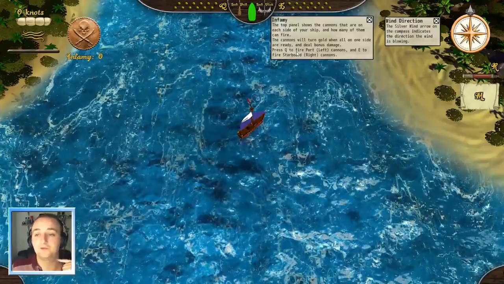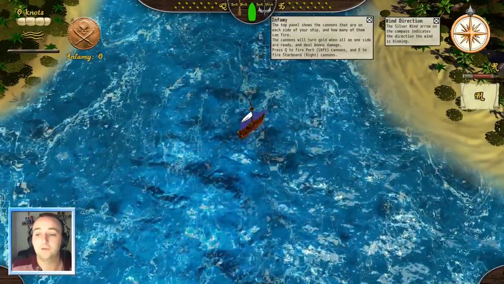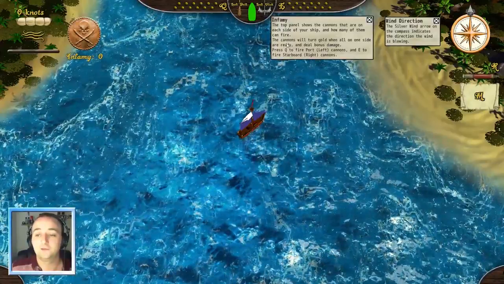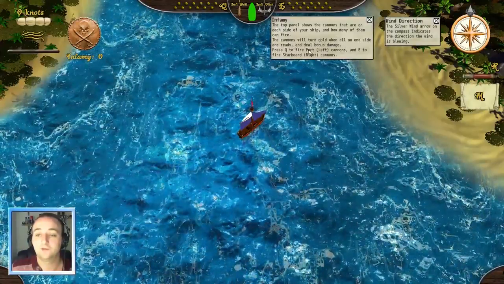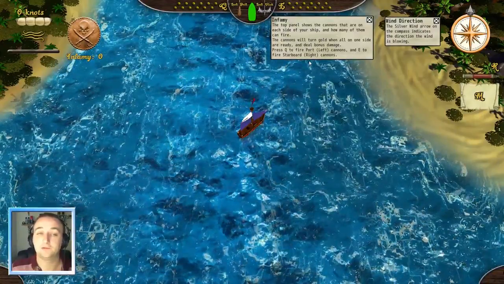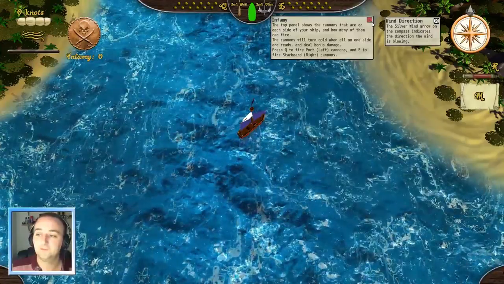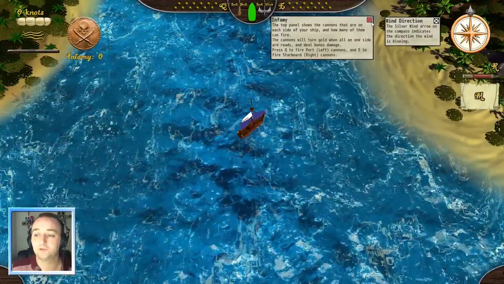The top panel shows the cannons that are on each side of your ship and how many of them can fire. The cannons will turn gold when all on one side are ready and deal bonus damage. Press Q to fire the port left and press E to fire starboard. The silver wind arrow on the compass shows which direction the wind is heading.